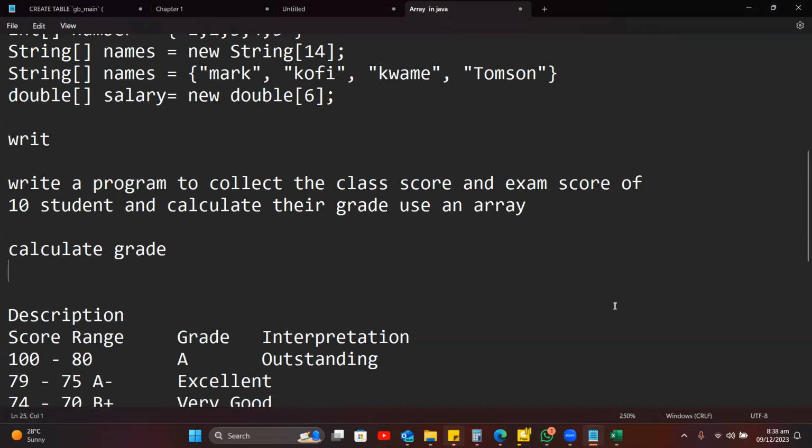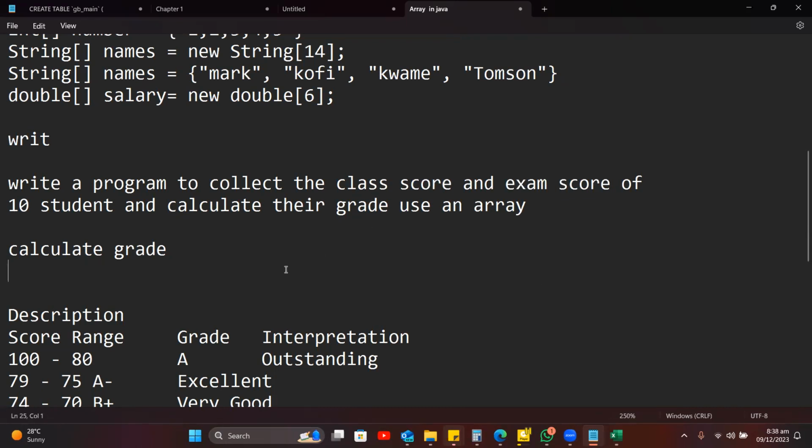How do I calculate the grade? By adding the score. So what score?